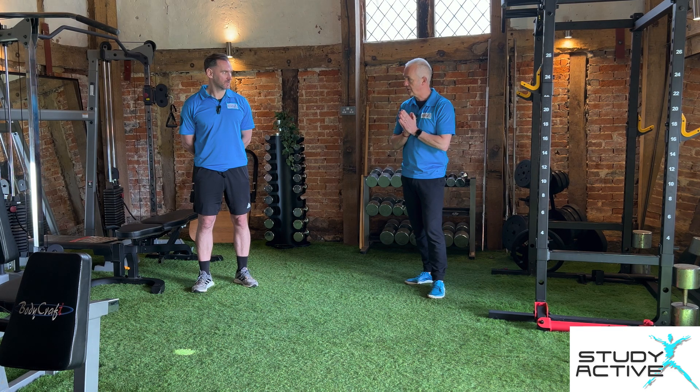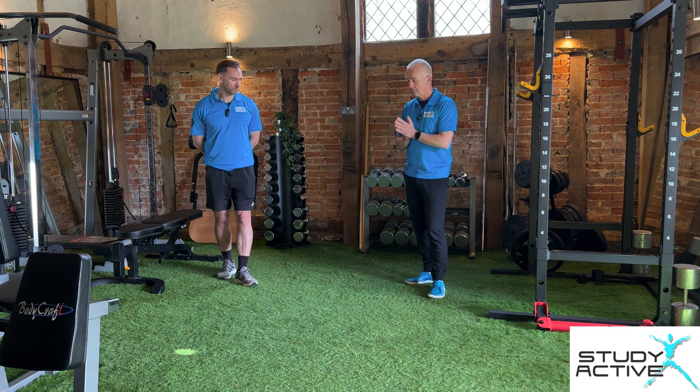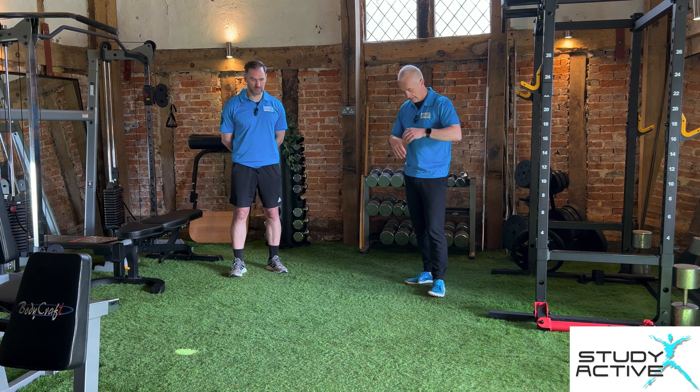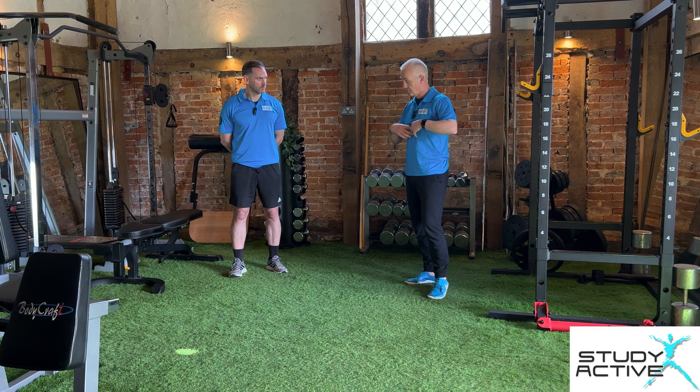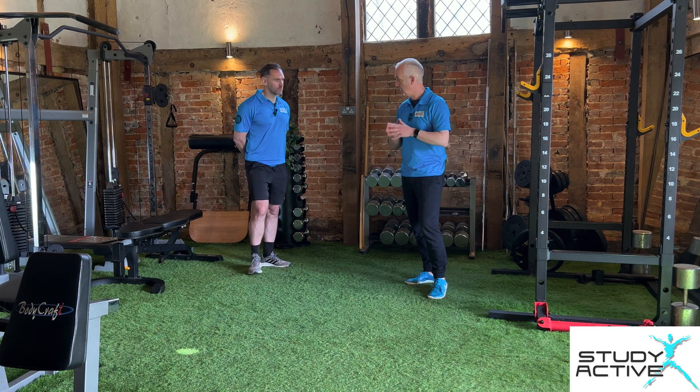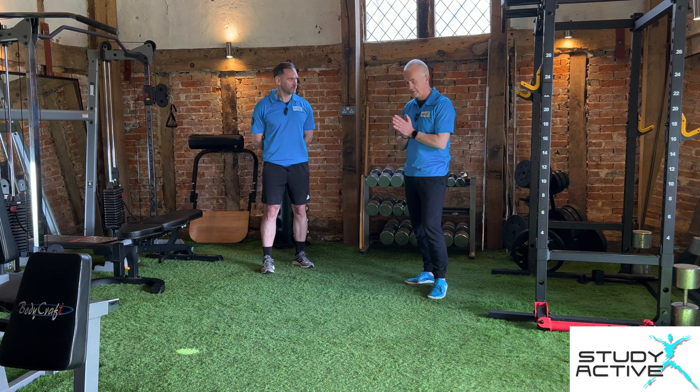As always, I'm going to do a little demonstration for a few seconds — walk around and have a look at me doing the demo — and then we'll talk through some teaching points and you'll have a go as well. This is going to work the muscles of the core: your TVA, your transverse abdominus, and your rectus abdominus. When we do the side plank, the focus is going to be more on your obliques — your inner and outer obliques. Other muscles are engaged as well, but that's the focus of this one.